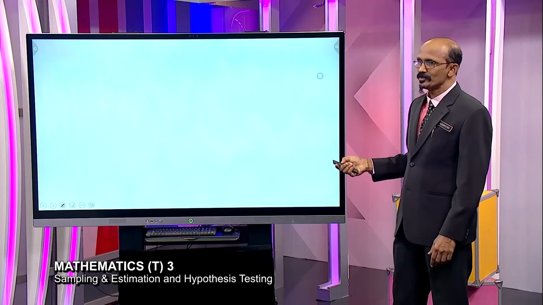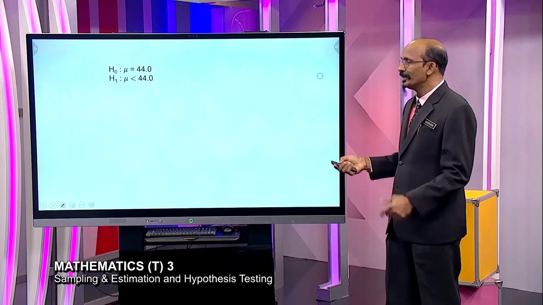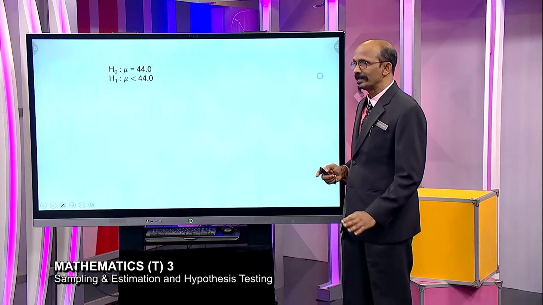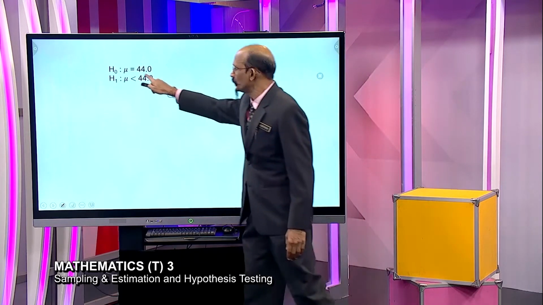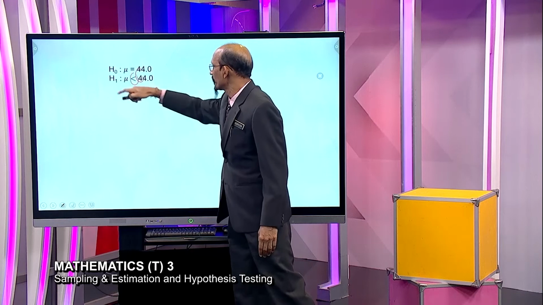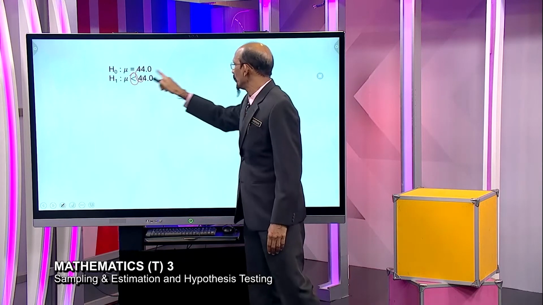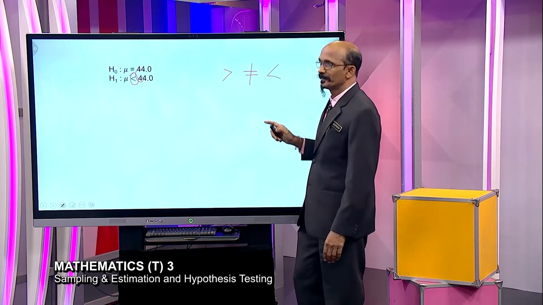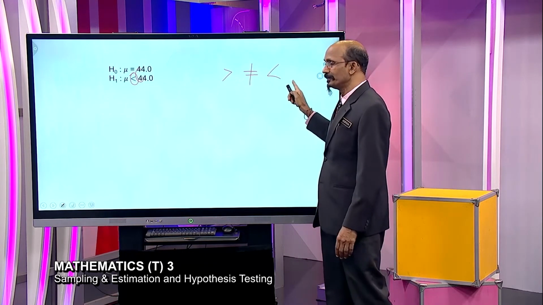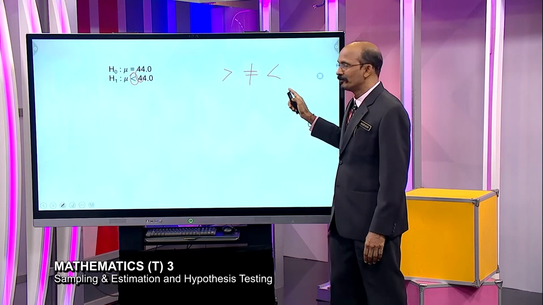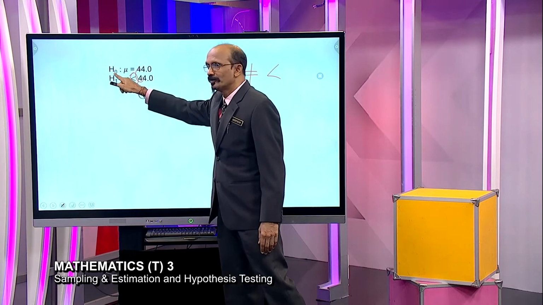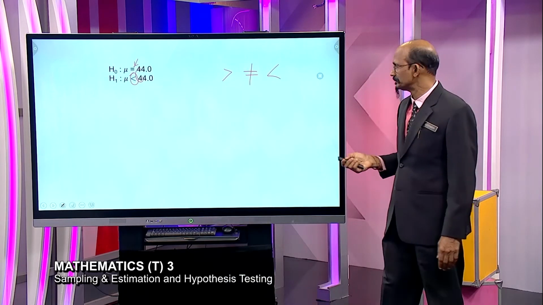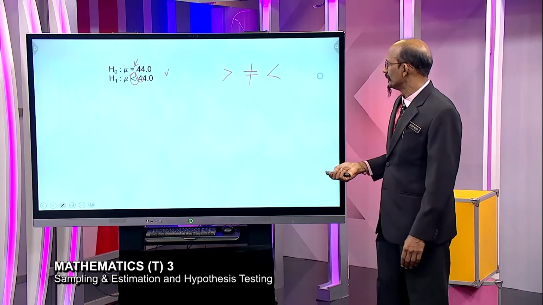As I mentioned just now, we have 6 steps. So step 1, we write our hypotheses, null hypothesis and alternative hypothesis. This is where students always make mistakes. Because depending on the sign, you have 3 possibilities: either greater than, not equal, or less than. A different symbol will come out for different tests. But for your H0, you can use the equal sign. Always the equal sign, easier. So for the first step, you get 1 mark.